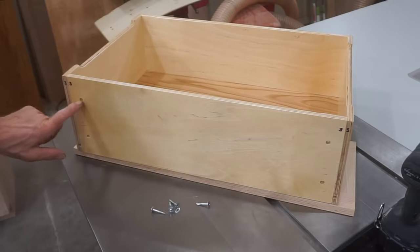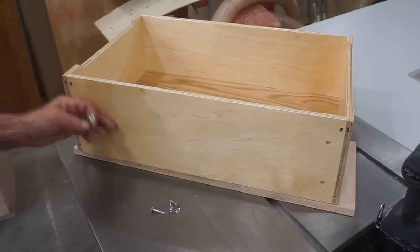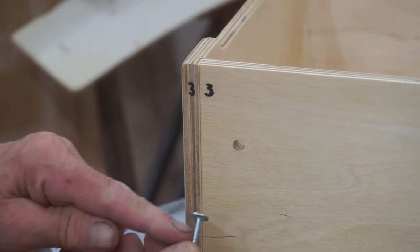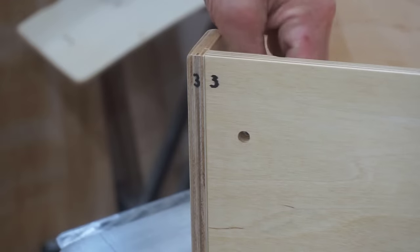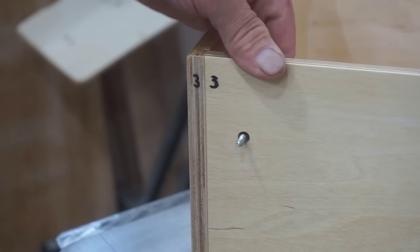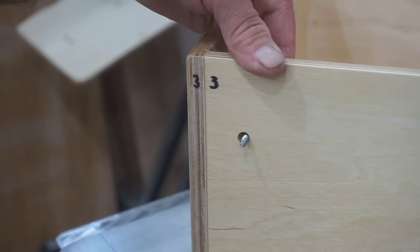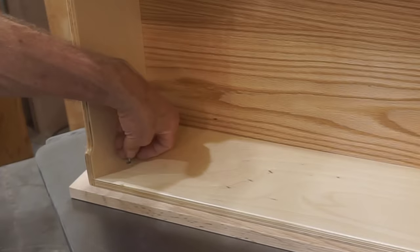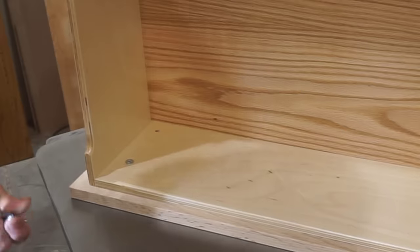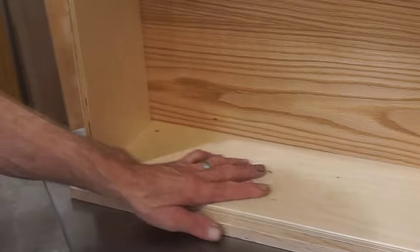I've pre-drilled this with a 5/16 hole, and then I use these washer head screws to hold the drawer box to the drawer front. The difference in the diameter of the hole and the diameter of the shank on the screw is what gives me adjustability of the drawer fronts when the cabinet's installed on site. That slight bit of movement on each of the four screws helps me align up all the drawer fronts with a nice even margin. The drawer front is piloted, so these screws go right into a pre-drilled hole. And when I snug them down, I can still adjust the drawer front before tightening the screws to hold it in place.